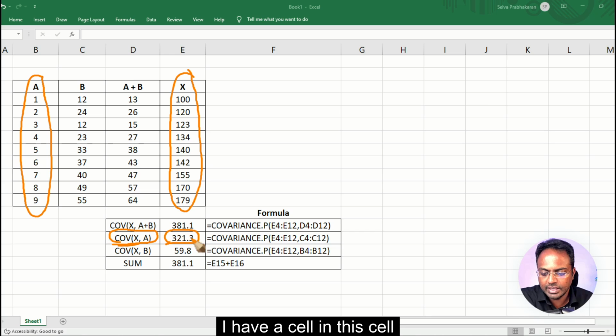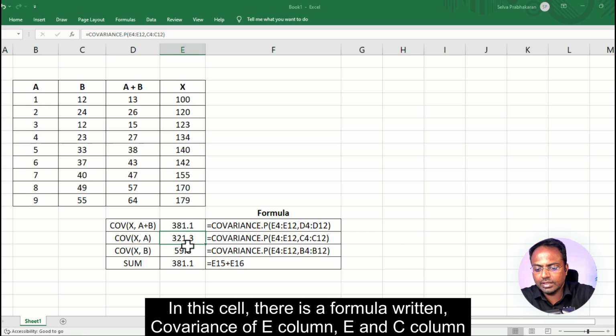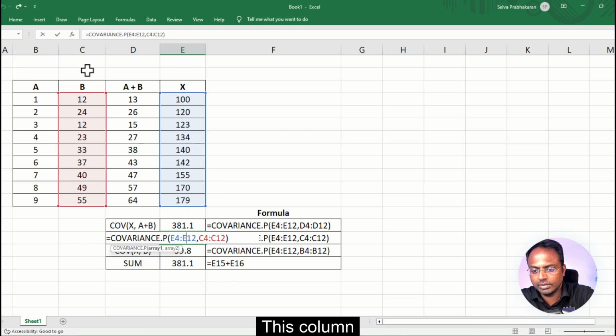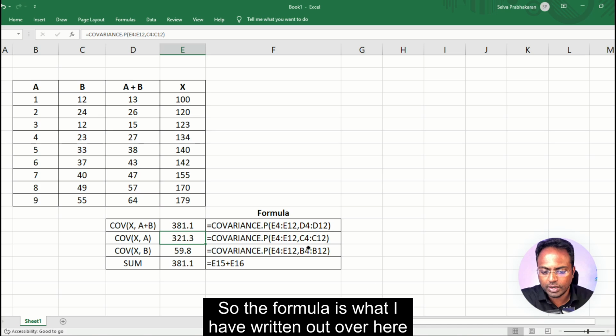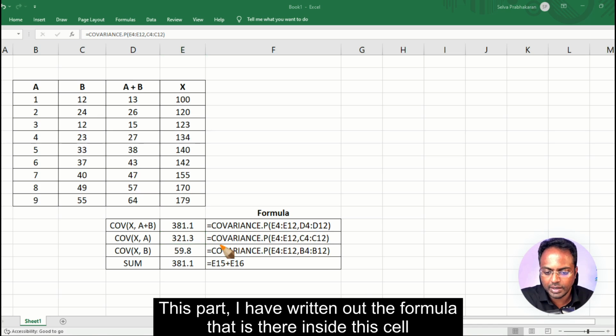In this cell, let me show that to you. There is a formula written: covariance of E column and C column. C column means column for B. This is the formula that is there inside this cell.